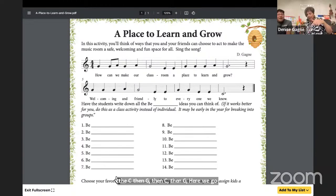How can we make our classroom a place to learn and grow? Welcoming and friendly to everyone we know.